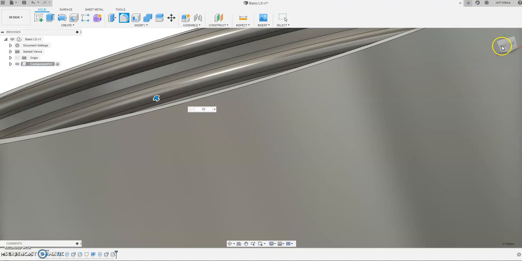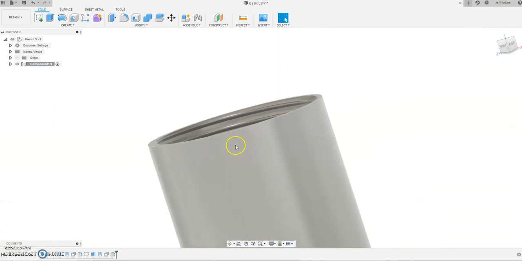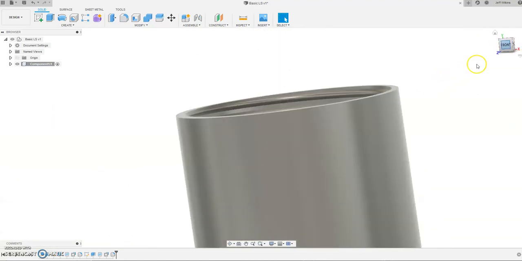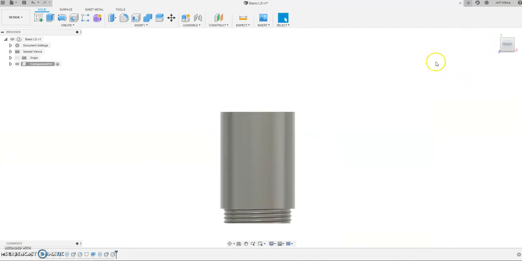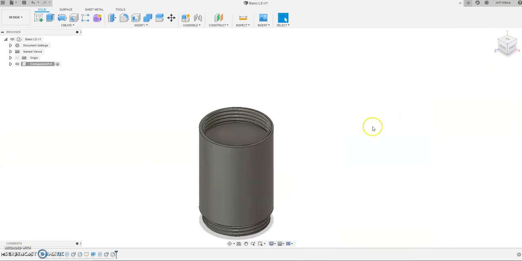And that is how you create your first lightsaber part with the 2-inch extension right there. Okay, this will be pretty much the... well, I guess we need a hole. So that's the last thing we're going to do. We're going to cut a hole all the way through this thing.